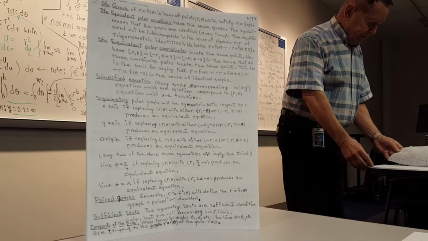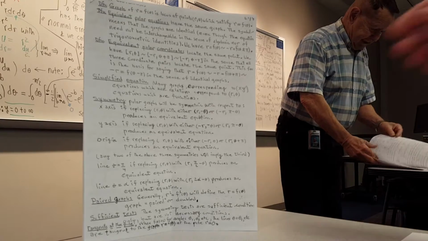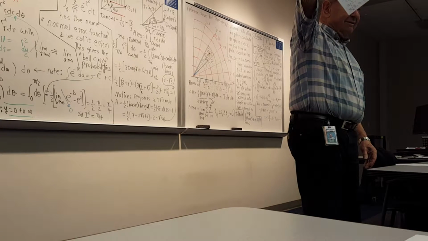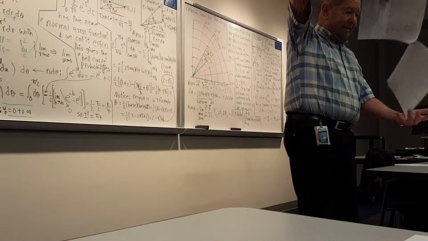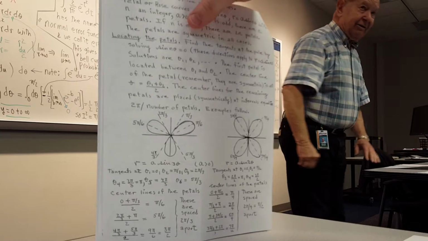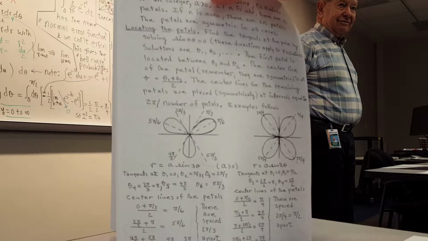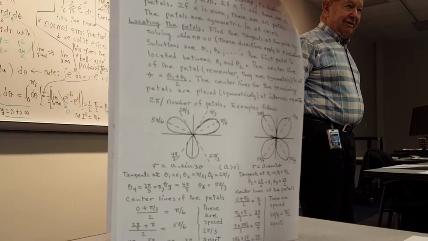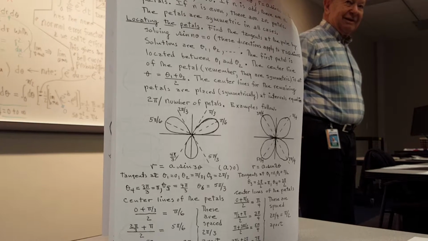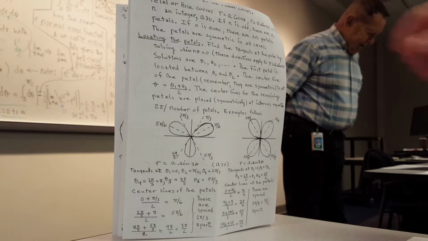And if you remember your Math 144, Math 147, or trig in high school, solving trigonometric equations, there may be several solutions. So for instance, turn to what would be page 4, the back side of the second sheet of paper. And you see these things that look like flowers, and some people call them petal curves with a T because of the flower petal, and some people are more romantic and call them rose curves. But I really think they look more like daisies than they look like roses.